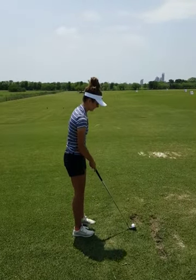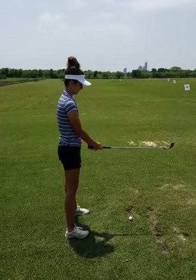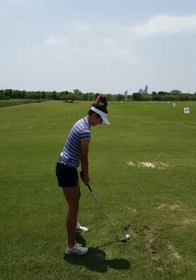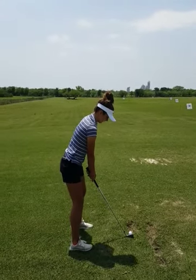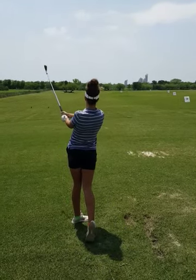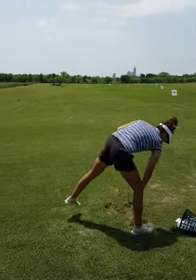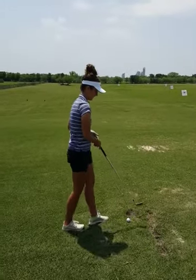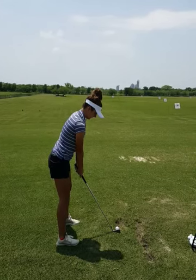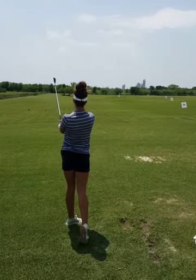Okay, so the next one is what we call a two-arm straight finish. When we teach the kids, it's A, L, and Y. So when she's going to make a backswing, it's going to be mostly a full swing, but she's going to stop with her two arms straight right out in front of her on the follow-through. Try again, Megan. Don't rush it. Have good form, please.